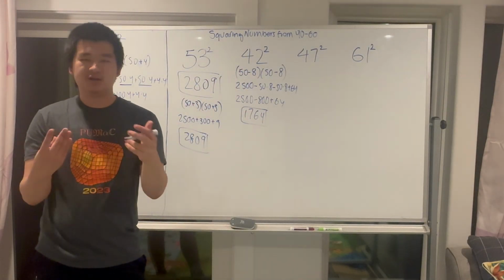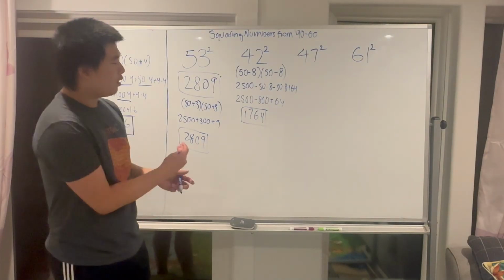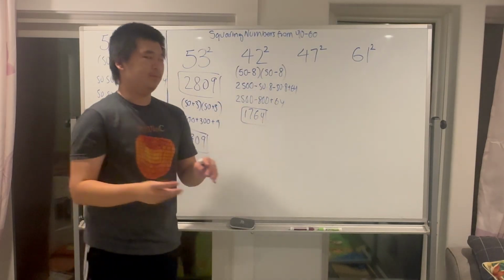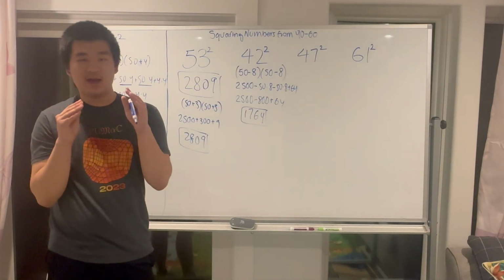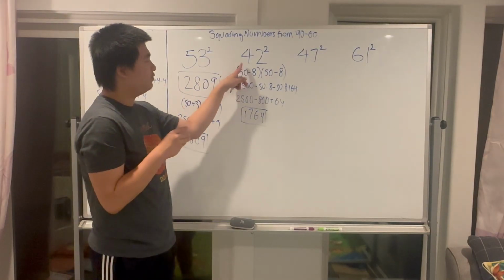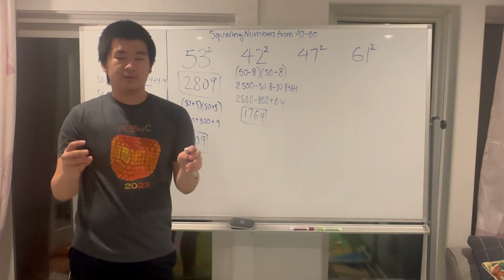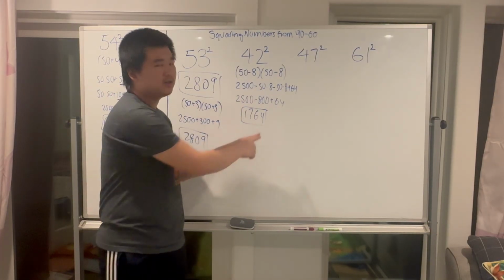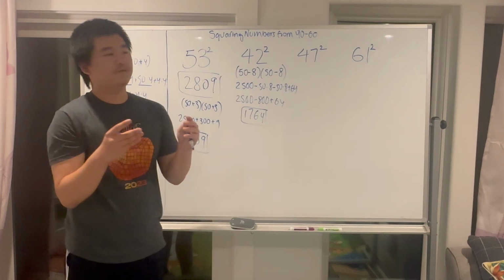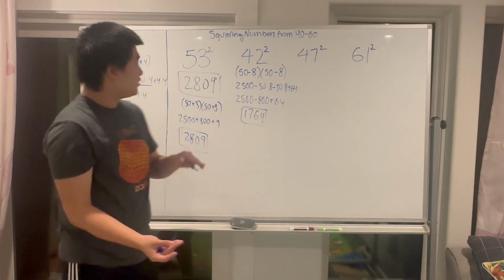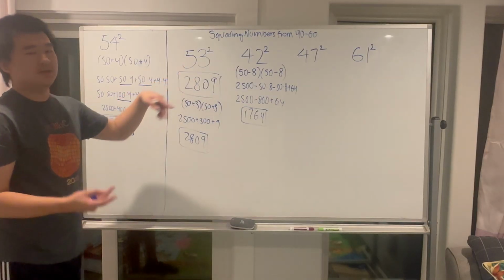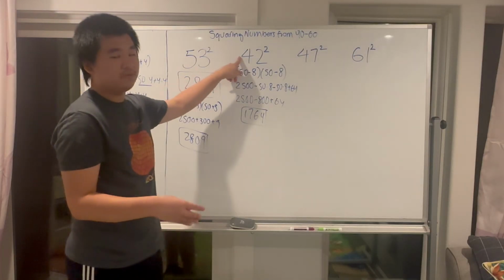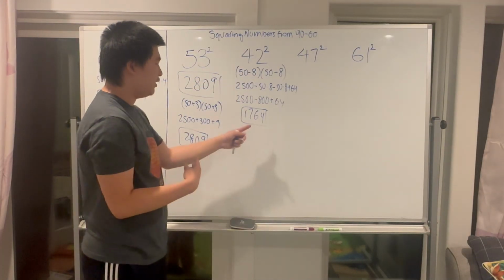Now let's stop once again and ask ourselves, where does our answer come from? Well, our answer here comes from, once again, 64 being 8 squared. Well, where did the 8 come from? Notice that the 8 came from the fact that 42 is 50 minus 8. In other words, the number being squared at the end, the number that makes the last 2 digits, is the distance from our original number to 50. For example, here we had 53, the distance from 53 to 50 is 3, which is why we had 3 squared. Here, the distance from 42 to 50 is 8, which is why we had 8 squared.